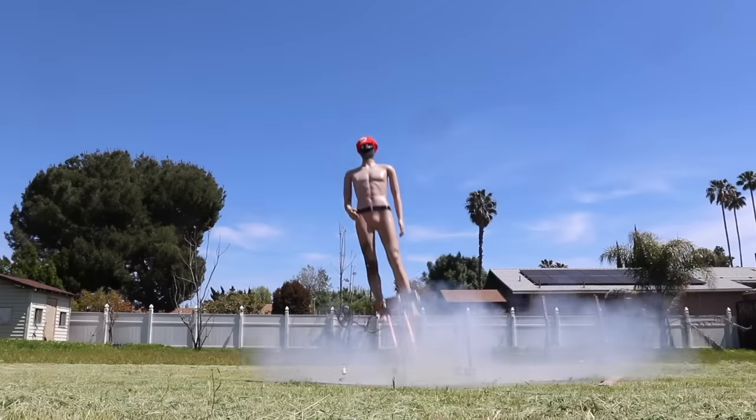Sure, it might be possible to jump super high with airbags or rockets, but it would take a ton of work to make it even remotely safe, because it's basically all or nothing, which means we can't slowly work up to a big jump to see if my legs could even take it.